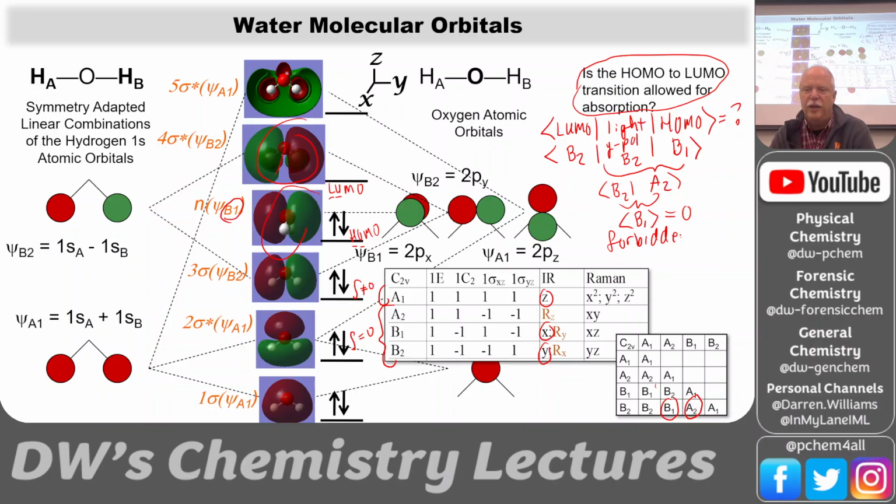That sounds so bad. Forbidden. Can't. And I'm writing it all the way out so you know that's the phrase: forbidden by symmetry. So whether we hit it with X polarized light or Y polarized light, depending on where the molecule is located, a photon of light comes in and the electric field is moving in the X direction or the Y direction, it won't absorb. And so then let's try the last one, Z polarized light.